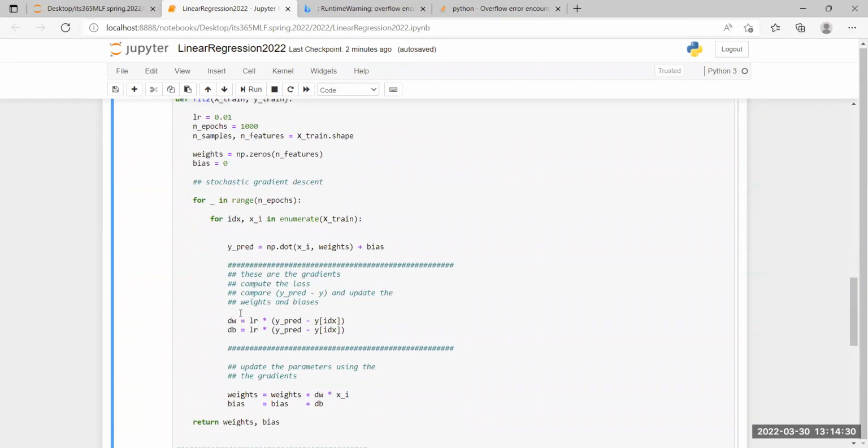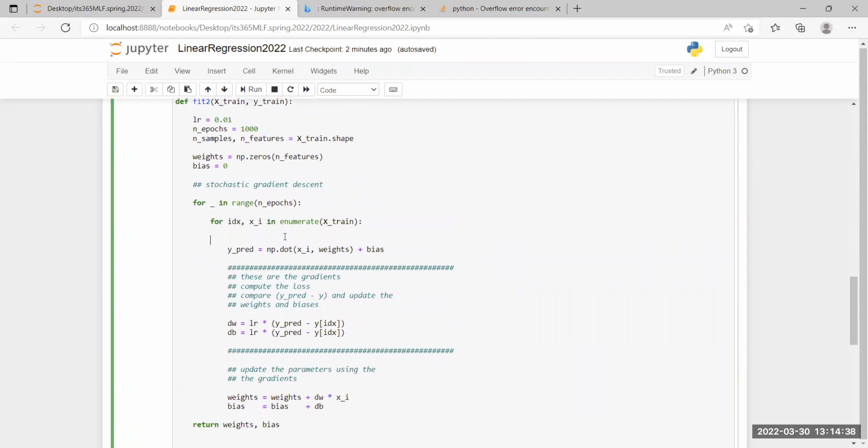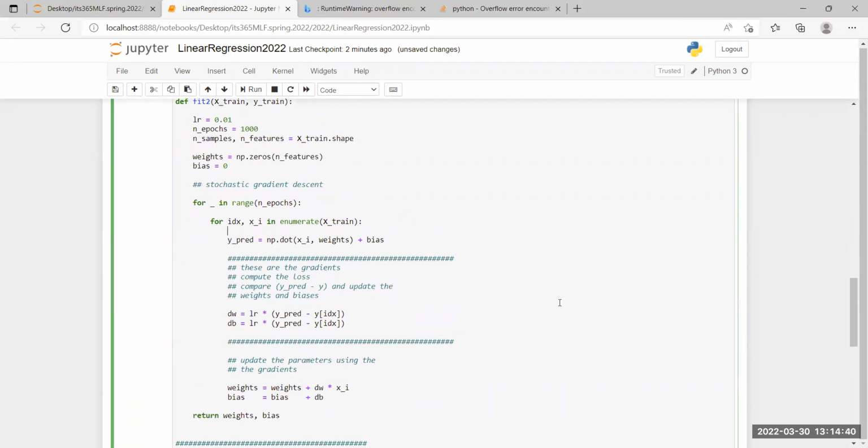Fit two enumerates, takes the difference times the learning rate, and then the weights and the bias. Well, the kind of obvious thing to do is to make this learning rate a little bit bigger, right?